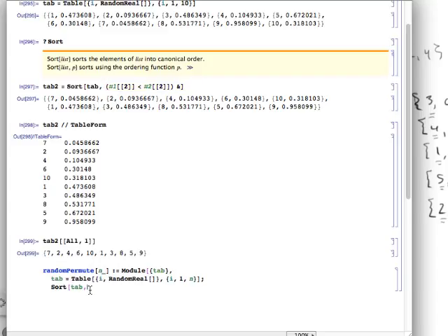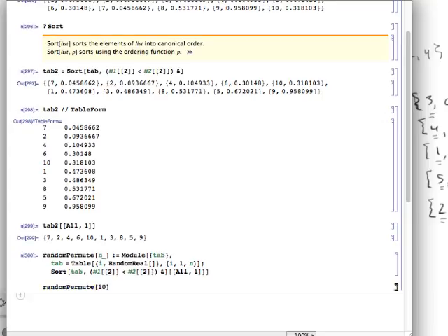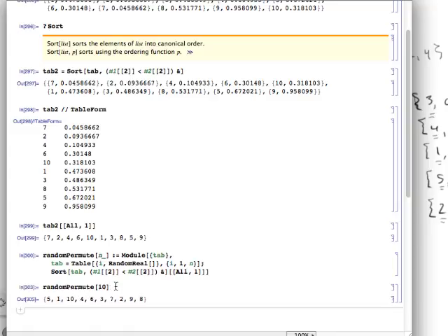And then once that thing is sorted, we only want the first column of it. And so we could stop right there, and that would give us our function, which we can test here. And that works, and if we execute it again, we'll get a different random permutation and so forth.